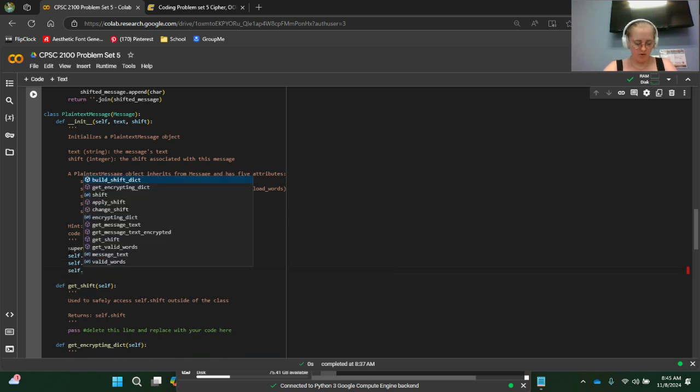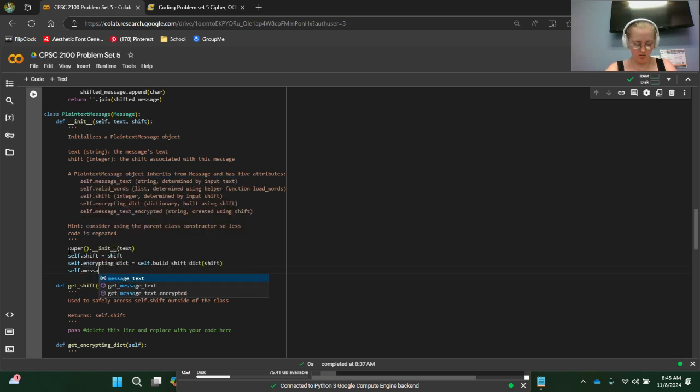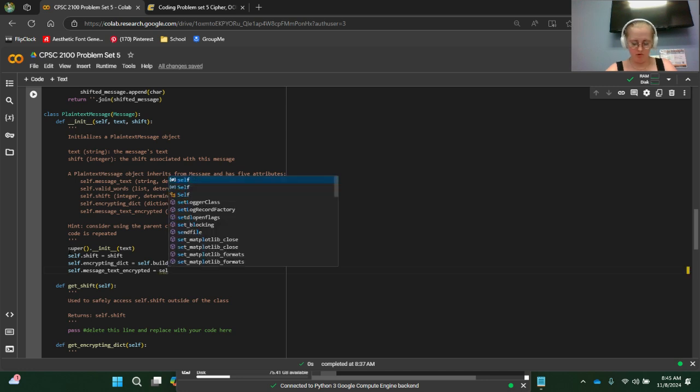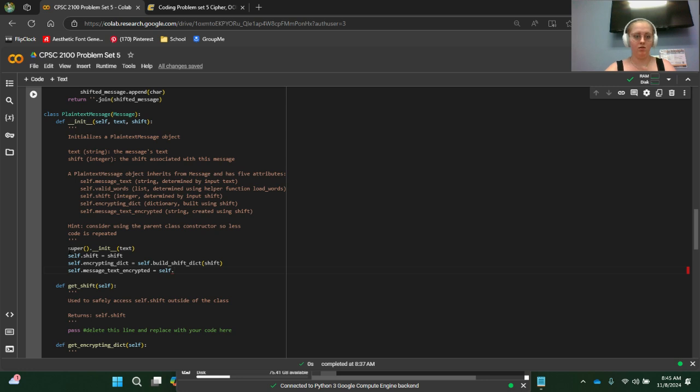Then we're going to encrypt the message text. Nope, that's not how you spell that. E-N-C-R-Y-P-T-E-D. And this is going to apply the shift. This is going to use the apply shift method that we just did in the previous class as well.